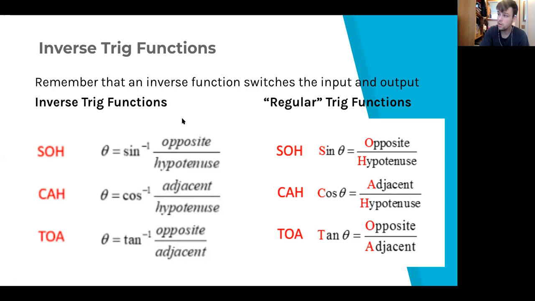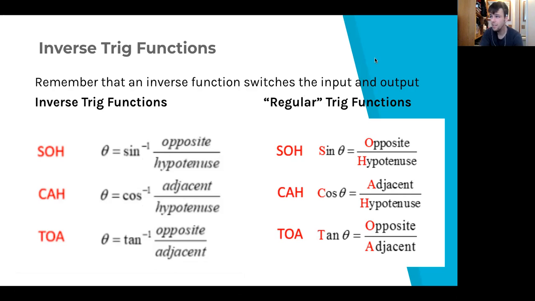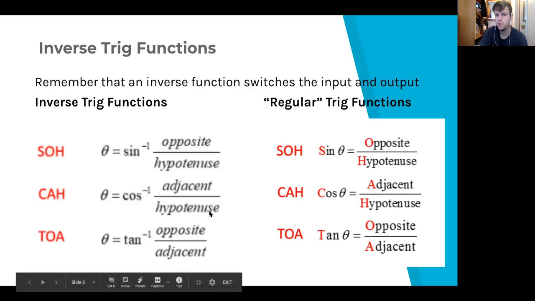To solve for certain parts of our triangles, the angles in particular, we're going to need to be using the inverse trig functions. Remember that an inverse switches an input and an output. So instead of taking in an angle and giving us out a ratio, they're going to take in the ratio and give us out the angle. That's going to be useful if we know this ratio, we'll be able to use the inverse sine, for instance, to find the angle. Or depending on which ratio we might know, we'll choose the appropriate trig function. It follows the same SOHCAHTOA mnemonic. Now, technically, we could also use cosecant and secant and cotangent as well, but for the most part, we're just going to use the regular sine, cosine, and tangent.